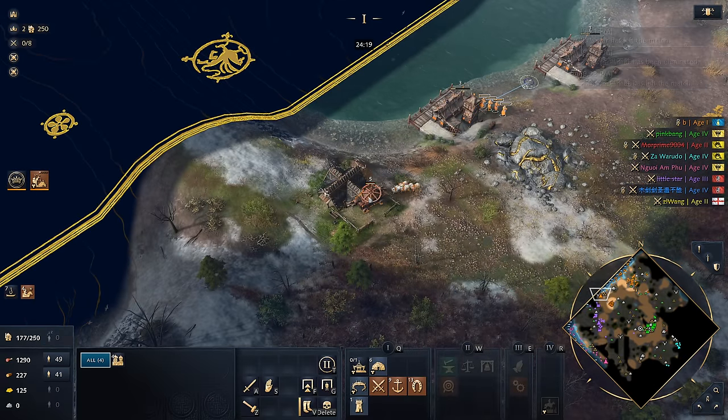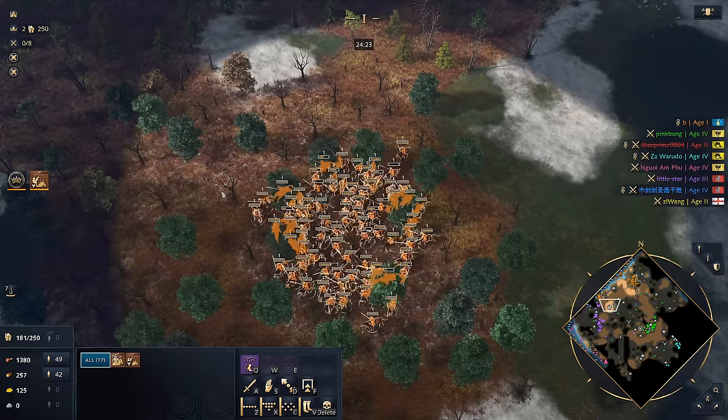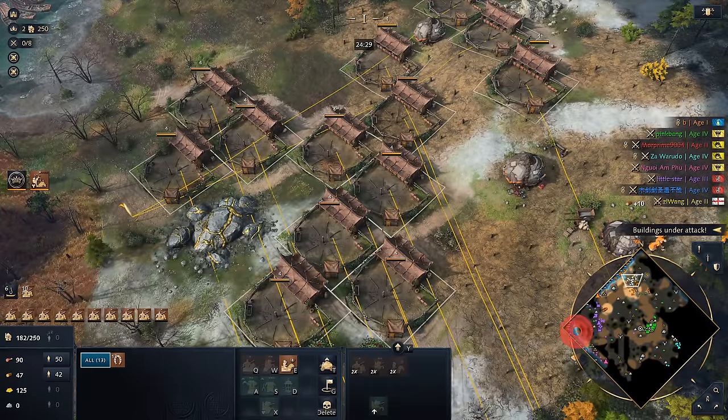Alright, and you guys can gather here, and we'll just throw down our town center right there. Yep, perfect. Alright, so we should be able to go siege all of this down and grab ourselves a little bit of gold, which we can subsequently use.